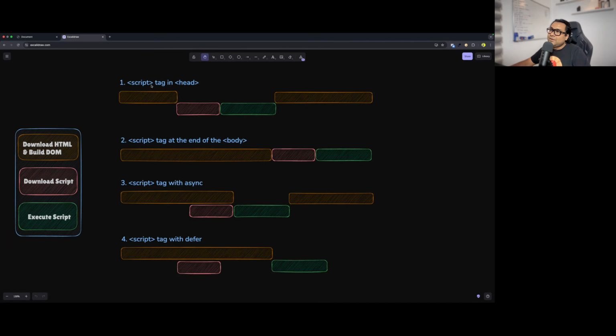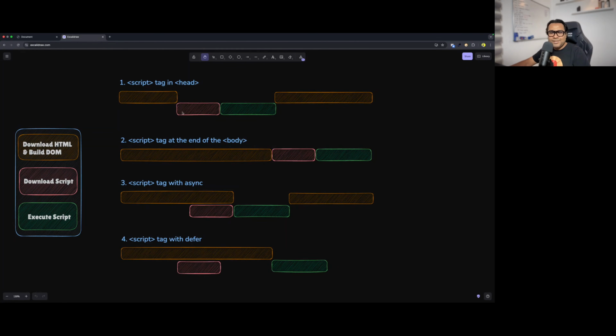Now let's concentrate on this part. When we put a script tag inside head, what happens? The browser starts reading your HTML page from the top. At the top, there is HTML, then head, then body, etc. So it starts reading, starting parsing. It means it's downloading the HTML and building the DOM, that's what the orange color indicator shows.